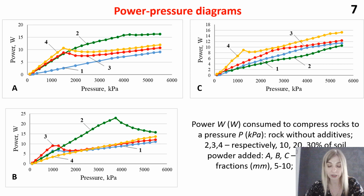After crushing such particles, their mutual sliding occurred with a slight decrease in the power required for further deformation. The next wave of particle crushing was observed when the pressure increased to approximately 3,800–4,000 kilopascals, which is typical for siltstones and sandstones. Subsequently, the rate of pressure growth slowed down. After the active destruction of rock particles was completed, the material consolidated and deformation of the samples occurred at almost the same rate. These results indicate the presence of two strength limits in the burnout medium composite of two initial petrotypes.